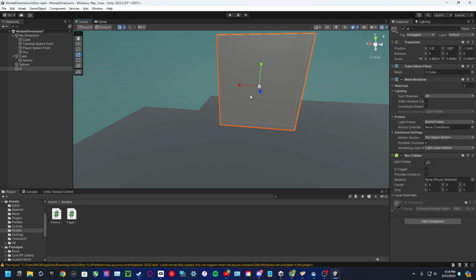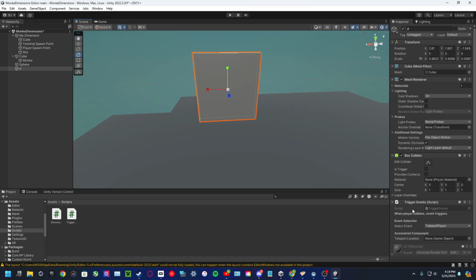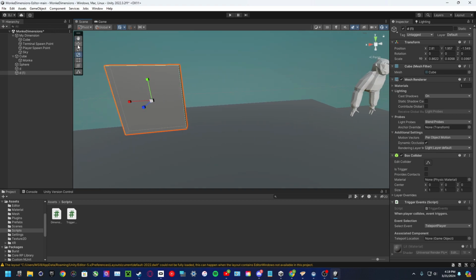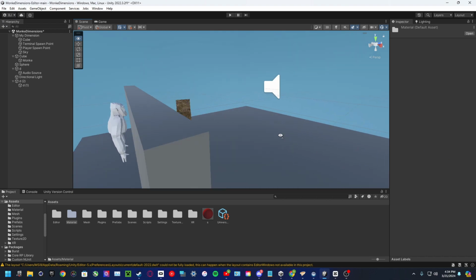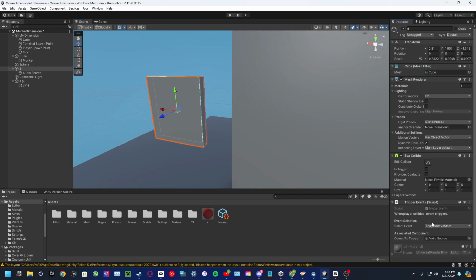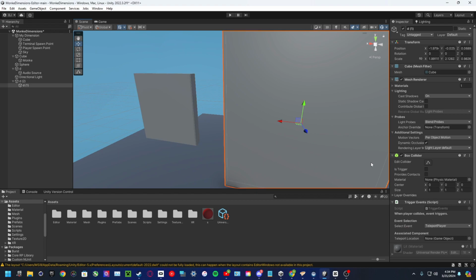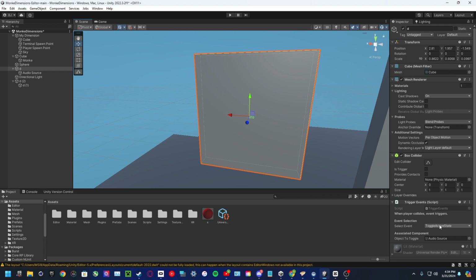So let's say you have a button, drag the trigger events on there. So when a player touches this right here, it's going to, and let's make a door. Sorry, for some reason I didn't say, but when you're on this, make sure it's not on teleport, but on toggle, because if you do teleport, it's just gonna teleport you to this object, which is not gonna work because it has box colliders. And also has mesh renderers. So mesh renderer, it doesn't matter. But make sure you have it as toggle if you do the door thing or any toggle thing. Because that makes sense. But yeah, my bad.